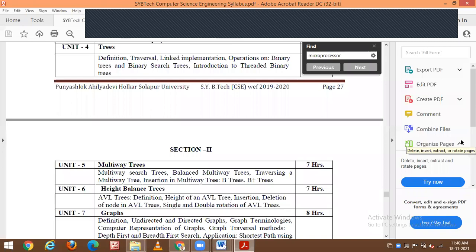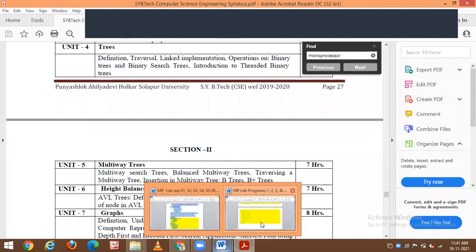Okay, dear all students, there is some problem in the second program. So now we will move to the third program, that is 16-bit multiplication. I said that code, you go and execute it as per the code. I will give you the correction for the second program in the next session.